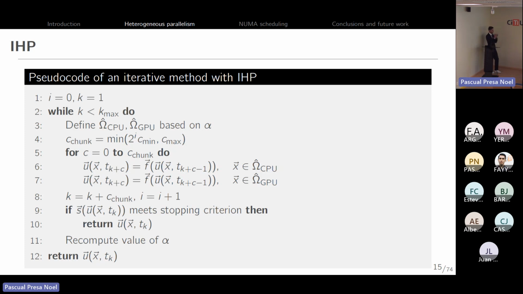Empezamos con muy poquitas iteraciones para intentar obtener una estimación representativa lo antes posible. Y vamos haciendo crecer ese valor de C hasta un punto donde no nos pasamos muchísimo, porque si esperas mucho a resolver cualquier problema de desbalanceo, una vez que des respuesta ya has perdido todo. Entonces hay que aplicar un compromiso. Y luego también es un parámetro a selección del usuario cuánto va a valer ese C mínimo y máximo. Dependiendo un poco del problema, puedes intentar jugar con ello.